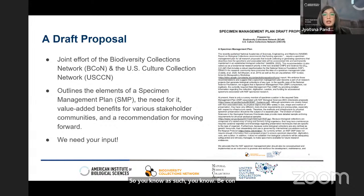BCON and USCCN have jointly drafted a proposal that fleshes out more details outlining the elements of a specimen management plan and articulating the needs and benefits for various communities. It suggests that a specimen management plan provide more detailed information regarding the collection, digitization, curation, and care for accessioned specimens associated with NSF-funded research, and makes a recommendation for how to move forward with implementation. We think it's critical to meaningfully engage the living and preserved collections communities, as well as the research community, to develop this requirement and the best practices around it. We need your input to strengthen this proposal with the goal of sharing it with NSF.